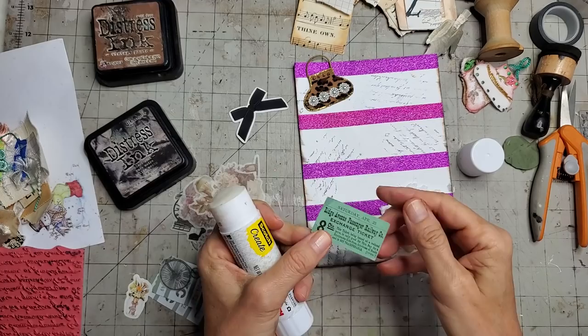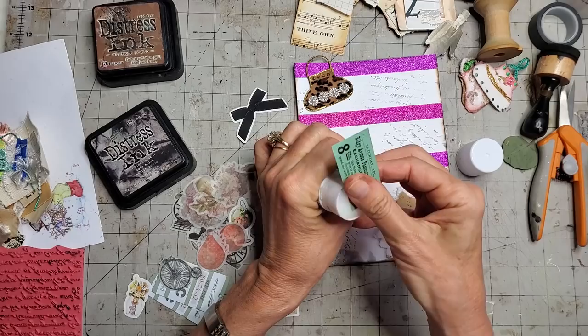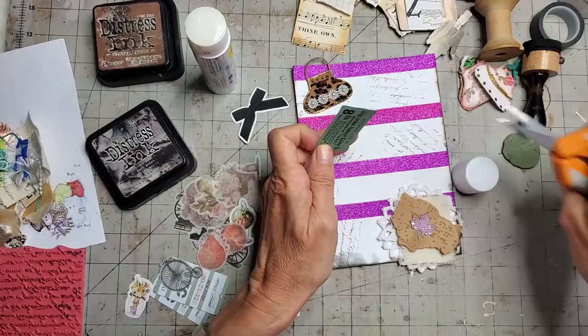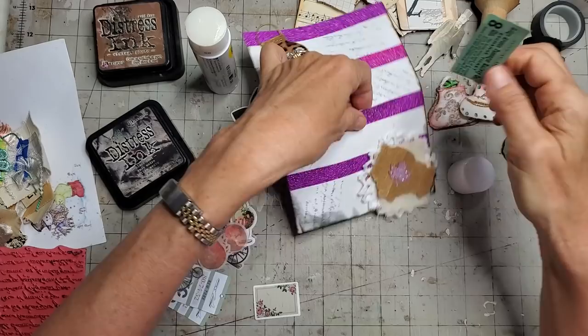Oh, maybe I have more writing on that side. Sunday, April 23rd. The Ridge Avenue Passenger Railway Company. 8 cents for a ride. That's a pretty good deal. All right, so let's go ahead and put one here. Oh, I can't get in there. Hang on. There we go. All right, let's tuck you in there.